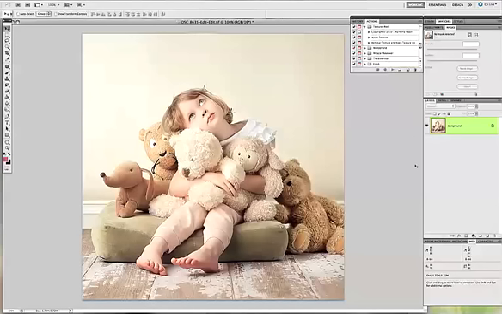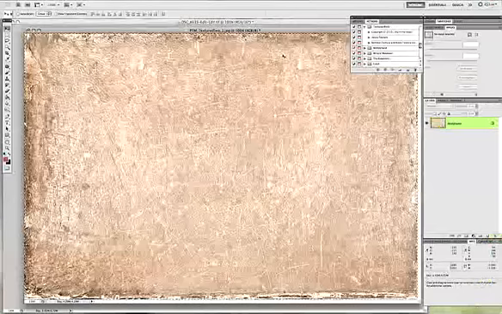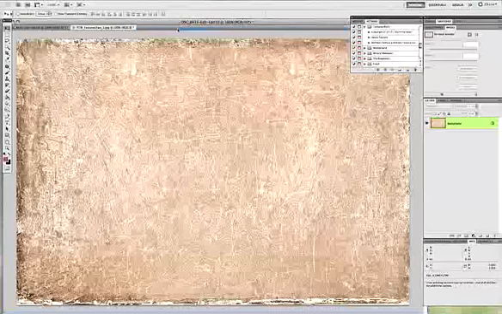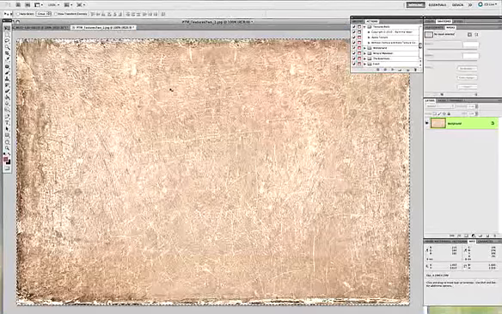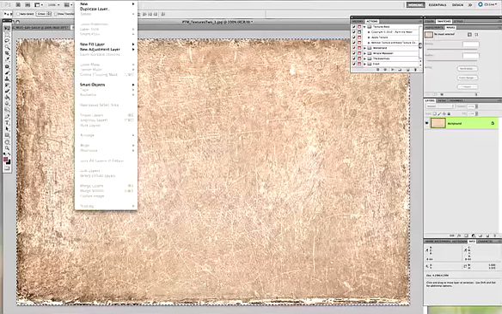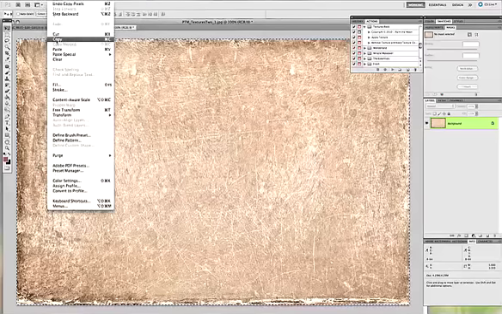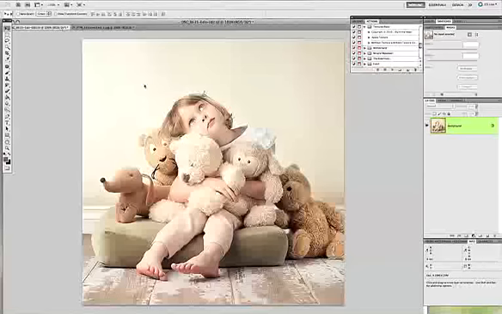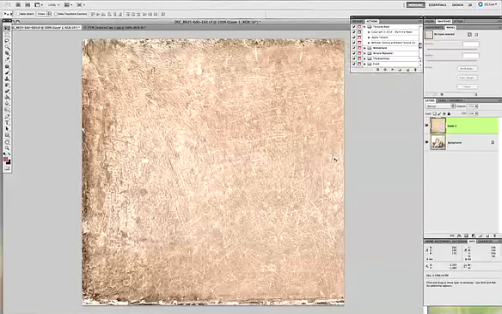This is the image I'm going to work with today. The first thing you'll need to do is open the image you want to apply a texture to, and then find the texture that you want to work with. This is the one I'm going to use for today, and I am going to do a select all and a copy. I am using shortcuts for a lot of things, so you won't be seeing me go to the menu items to do those commands, but you would do a select all here, a copy here, and then go back to your original image and do a paste.